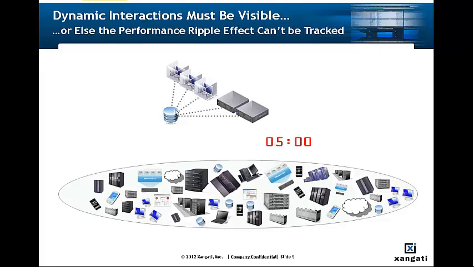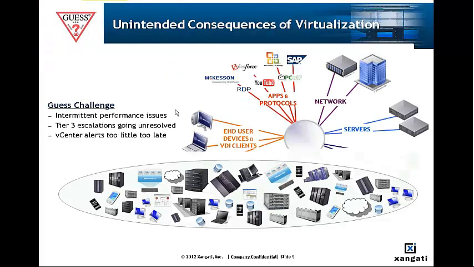And if there's been any performance problems during this time, how do you actually know whether it was a change in the infrastructure, a change in the application, a change in the user's behavior that actually created this ripple effect through the environment? And when these events change, the performance storms can come suddenly.